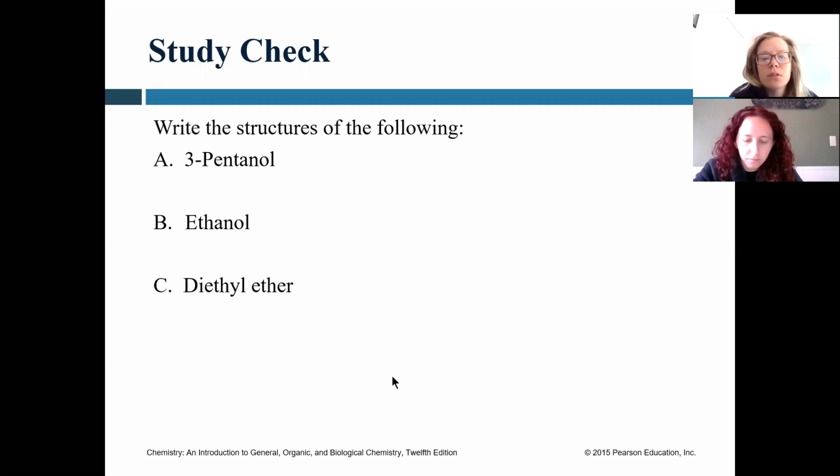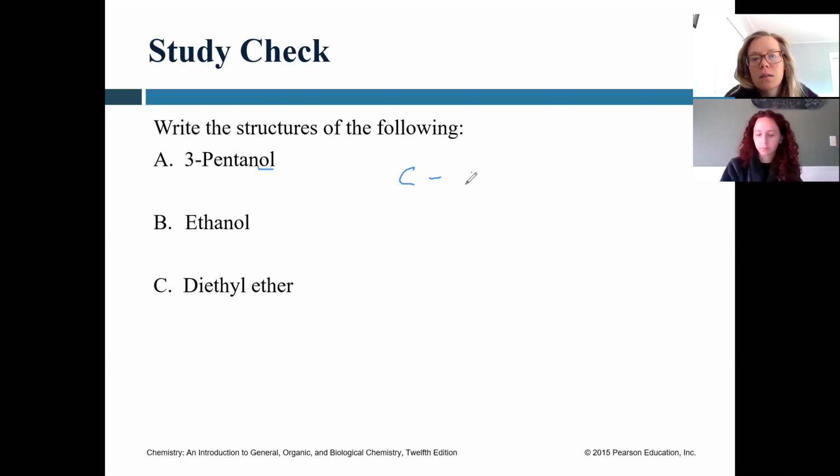All right, so for this first one, this thing here is an alcohol. Carbon chain is 5, and the alcohol's on the third. So C, C, C. Third has an OH. C, C. And we just want to fill it. There's no other accessories, so we'll fill it in with our hydrogens. 3 there, 2 there, just 1 here, 2 here, and 3 here.